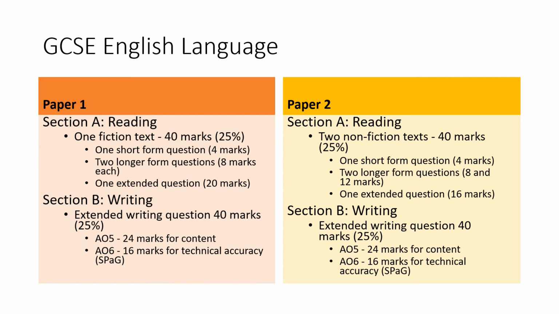In Paper 2, they will look at non-fiction text, 2 of them. They will read and respond to 4 questions about these 2 texts. This paper is different in the sense that your child will need to compare the 2 texts to each other, which is something they did not need to do on Paper 1. They will also have a writing section of this paper. It is also worth 25% of their overall grade.